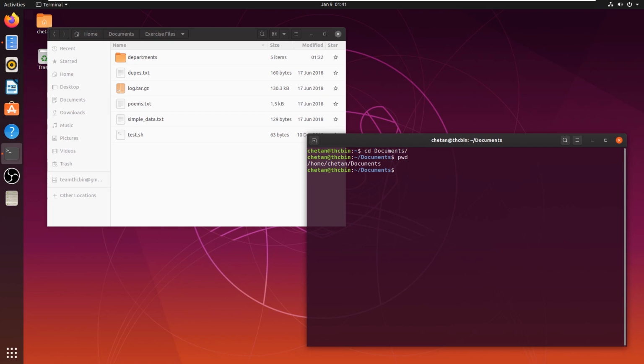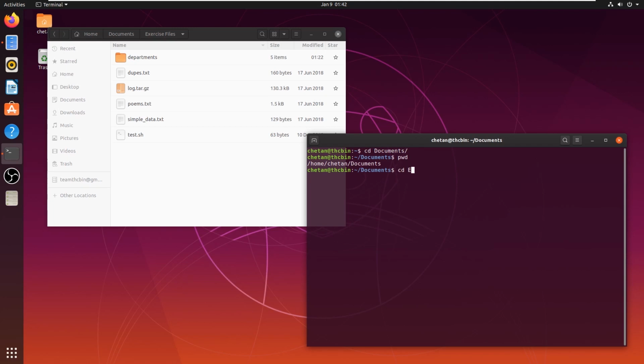An absolute path starts from the root of the file system, the highest level of the structure where files are stored. Inside of the root, the home folders for users are stored in the home folder, and then my user's home folder is represented by my username. Inside that is documents, but we need to go one folder deeper to get inside the exercise files folder.